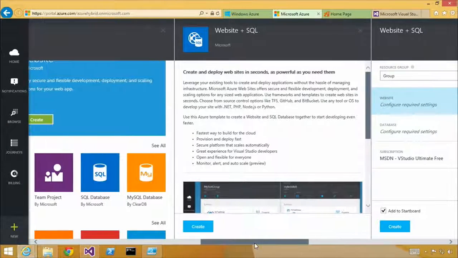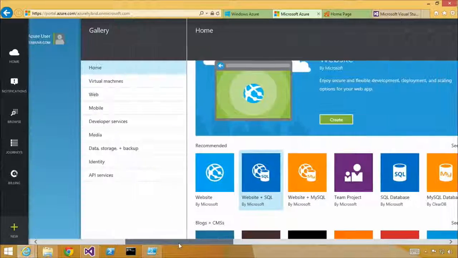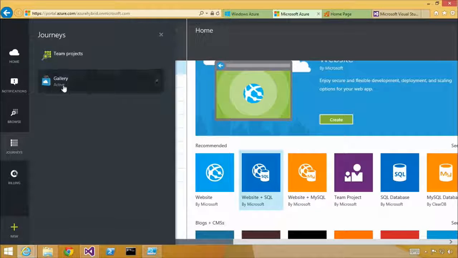So what I'm going to do now is switch gears a tad, and we're going to go back to what we're calling a journey. You can see here this is a series of a journey that we did with this gallery. And when I click on journeys, this gallery flow down to the right is what we just experienced.